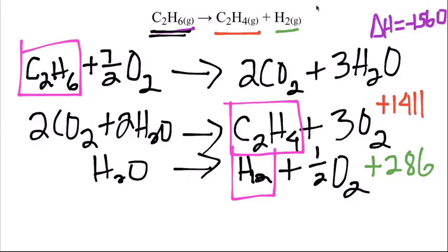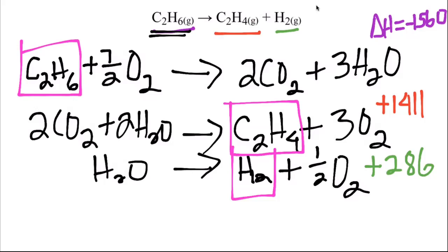Okay, so what should happen if we've done all the math and we've done everything right, everything else should cancel out because I should have the same amounts of everything else on both the reactant and the product side. And so they don't change, they cancel out. So let's check and see how we do. I'm going to wait and do the oxygens last since they're the ones that have the fractions. Save the fraction ones for last.